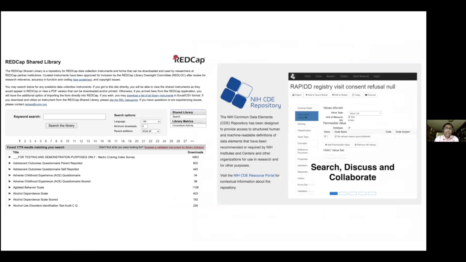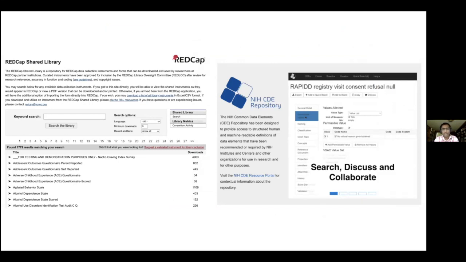One of the challenges I listed earlier was the availability of a shared library. So since we started, there have been significant efforts by other groups to create common resources, but there are some drawbacks that come along with these resources. One of them is REDCap. However, the library is not open. The only way you can access the library is if your institution has a REDCap membership, and you can access it through your REDCap account.